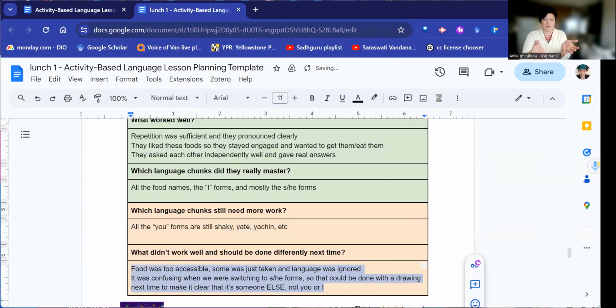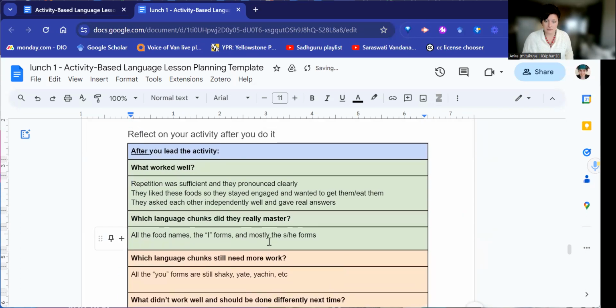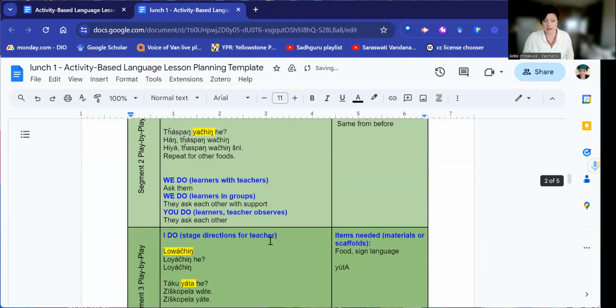So yeah, I wouldn't hand them the food. I'd start with the food being over there. Or next time I would start with a simpler phrase. Or next time I would spend less time repeating that because they got it and I didn't need to spend so much time on it. These are the kind of reflections you're going to go through. And I write them down because I won't remember a year from now or 6 months from now when I teach this lesson again. So I write them down on my lesson plan, change this in the future, and I keep those. That's how you plan an activity-based lesson.